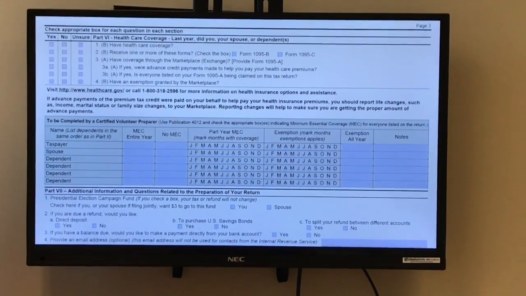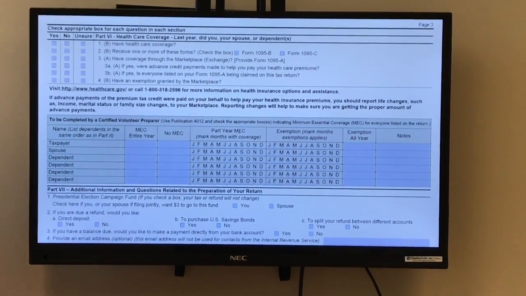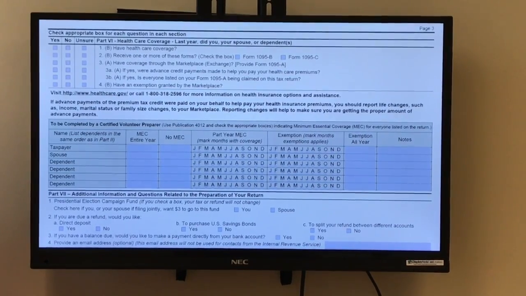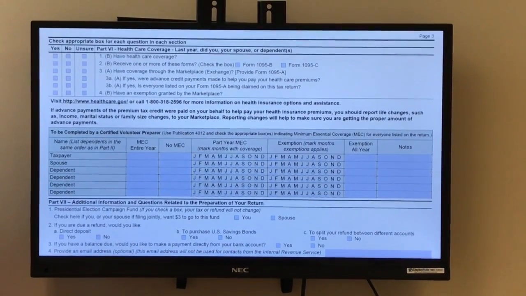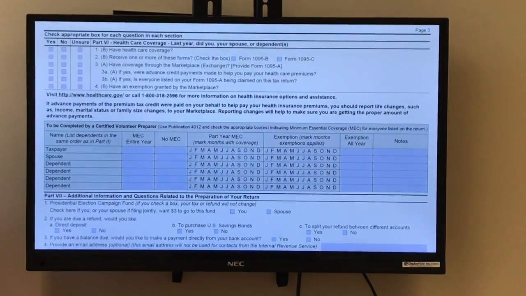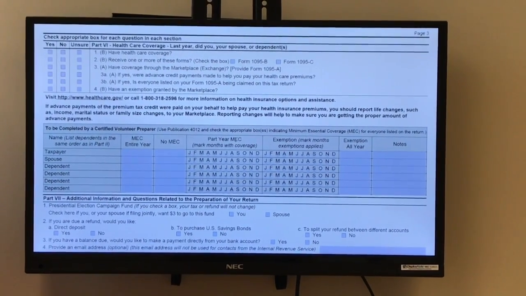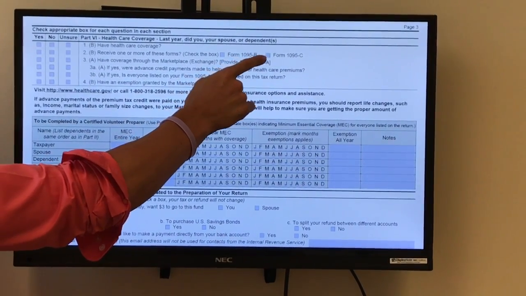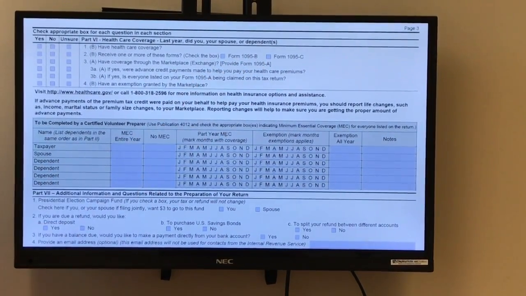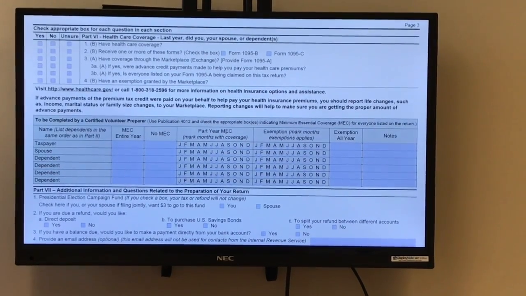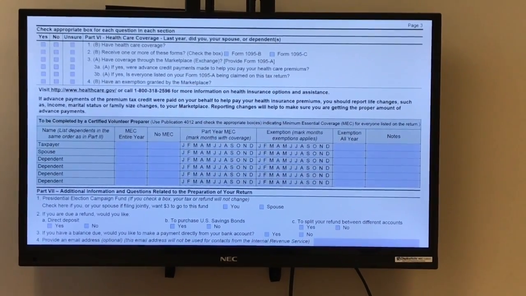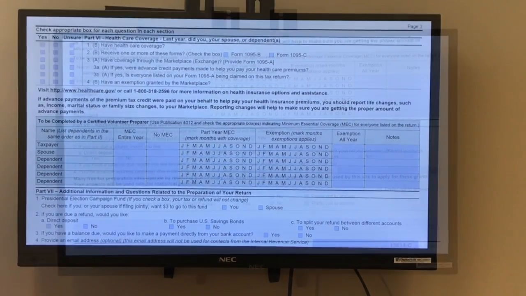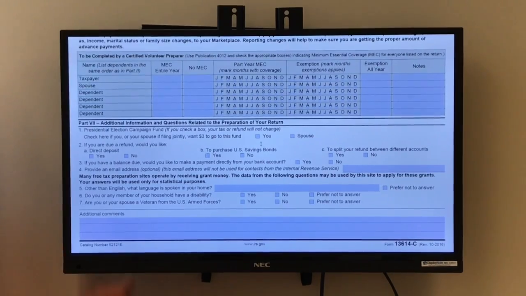But if they did not have healthcare coverage throughout the whole year, you will have to do some further calculations to see if they do in fact have a penalty, or if they meet some kind of other requirement and in fact don't have to pay a penalty. Some common forms that you might see are Form 1095-B and Form 1095-C, and each of these just go into the different healthcare plans that are available, and they can be used to exempt the taxpayer from having to pay a penalty.